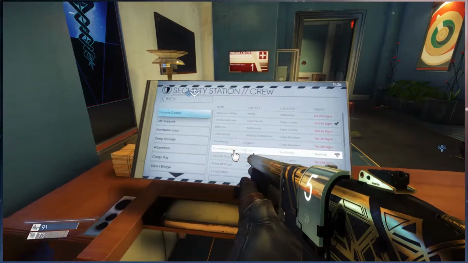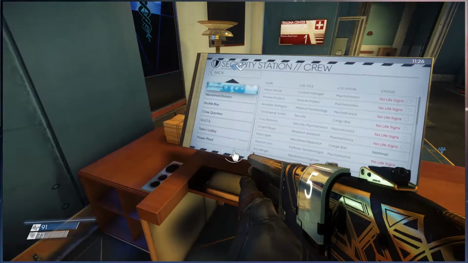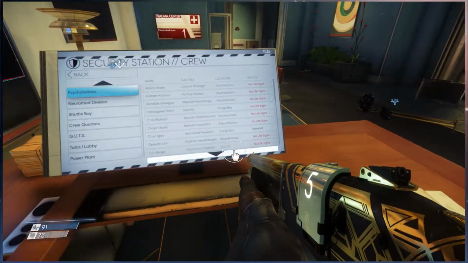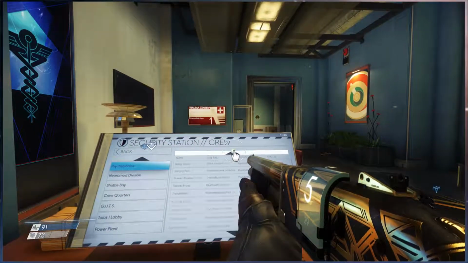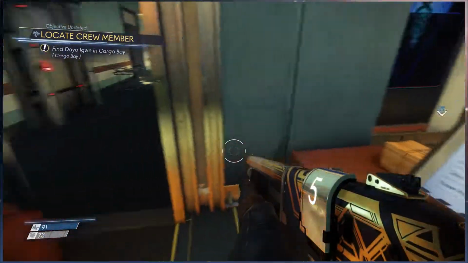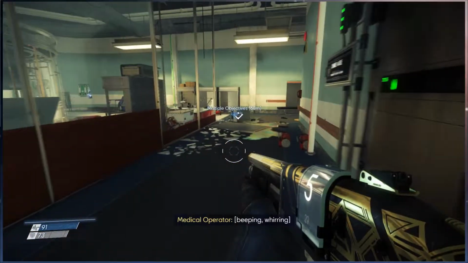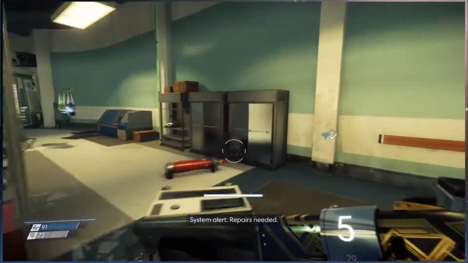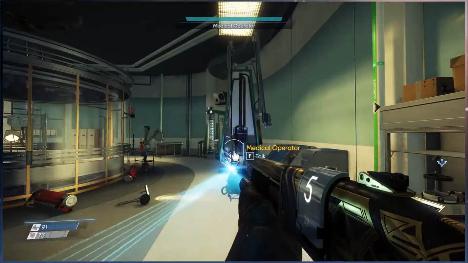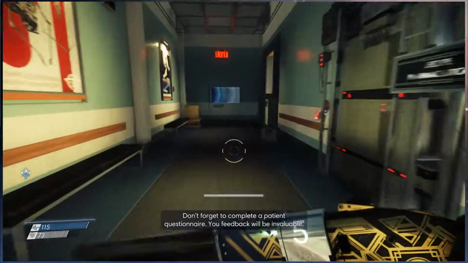Crew. Let's see. We're going to psychotronics. Yes. Psychotronics. And we have one person, I believe, still alive in here. Deo Igwe. We're going to go ahead and set that for that. Where is the medical operator? Please contact diagnosing engineer. All done. Don't forget to complete a patient questionnaire. Your feedback will be invaluable.